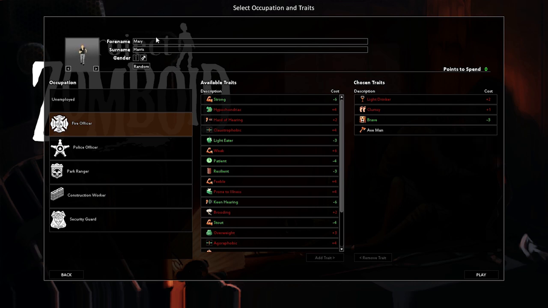So Mary Harris was a fire officer, and we're going to try to find her an axe as quickly as we can. And possibly some booze, because apparently, you know, she's got a problem with that. And that would be funny to get her drunk. All right, let's play.